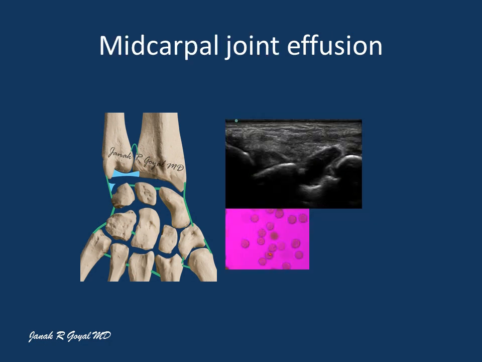This 70-year-old man presented with acute painful swelling of his wrist. Sonography showed a heterogeneous compressible swelling of the midcarpal joint. 1.5 ml of fluid was aspirated under sonographic guidance, and examination of the fluid under a polarized light microscope showed intracellular positively birefringent rhomboid crystals, consistent with the diagnosis of pseudo-gout.